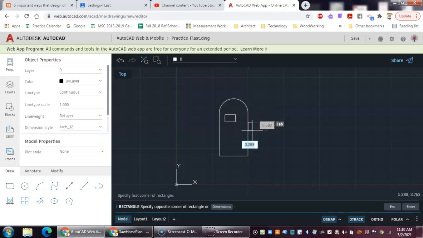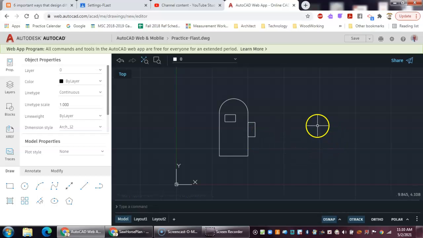And I'm going to click there to attach it to that side. Now on this one, I want this one to be 1/2 inch wide. Notice again, I can either do the decimal of 0.5, or let's try it with the fraction right now, since I said fraction. So we'll key in 1 divided by 2. That's the half-inch fraction, and AutoCAD can make these conversions as well. So if you know the fraction, just type in the fraction. I'm going to tab over now to the height of this, and I want that to be 1 inch, and hit enter. So now I've got that shape in there as well.